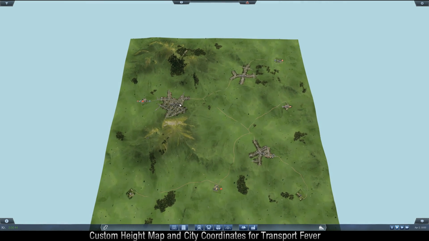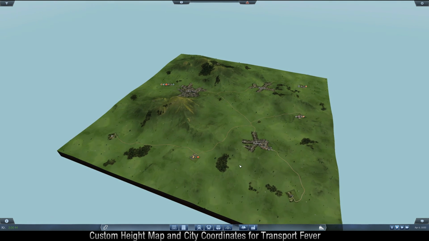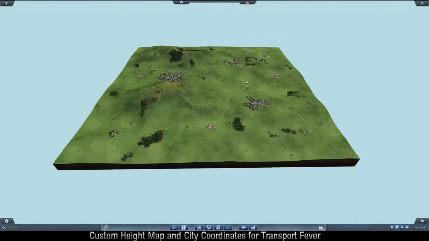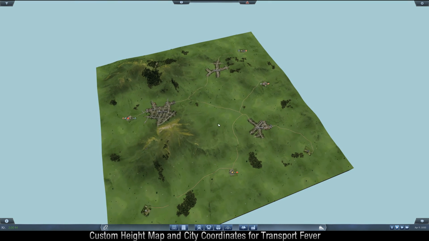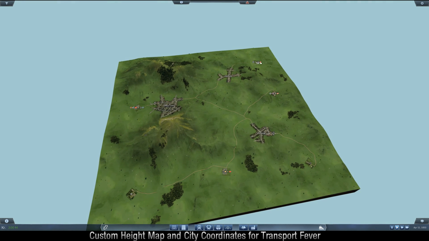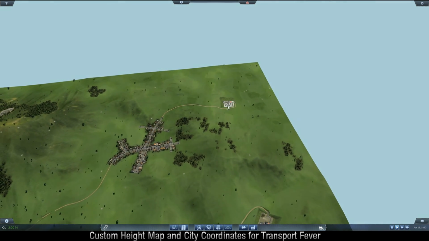Only takes a little while because it's a very small map. And here we go. Valley Town, Outlook and Flatlands are all there, and the industries are randomly generated. Now, you can in fact place these industries by hand, but in my opinion, it's not always working. I've had some problems with the towns, the industries.